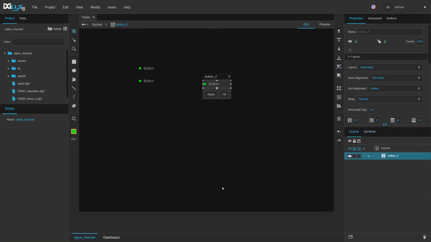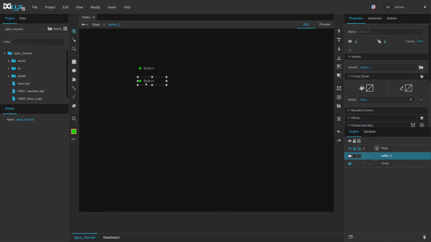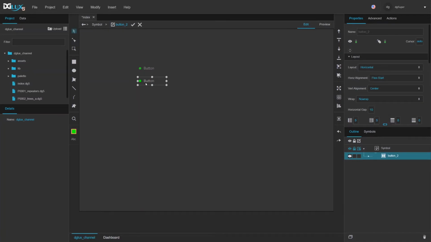It knows nothing about the page where it's located. There's no data coming into any of its properties, if it has any. So this is where you would edit the symbol in its pristine condition. So basically completely out of context. And sometimes that's very useful. In our case, we'll just do it in context. And as you use it more, you'll find that editing a symbol in context is usually what you need.